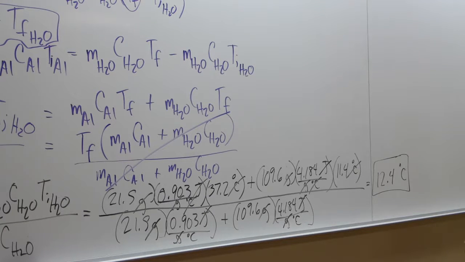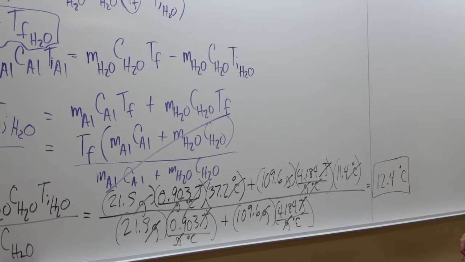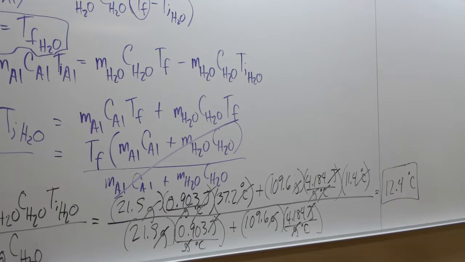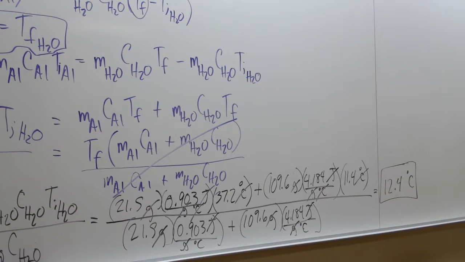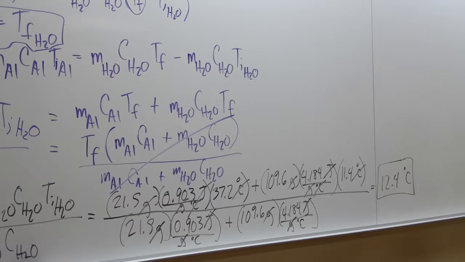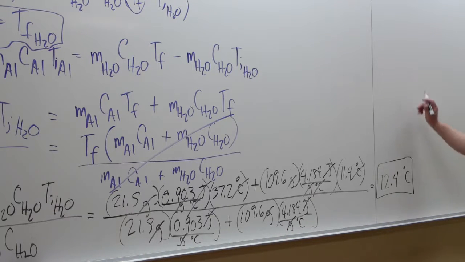And does that answer make any sense? So if water was at 11.4, the aluminum was at 37.2, it's like dropping a hot cube into water instead of an ice cube. It's a hot cube. So would you expect the water to get warmer? The answer is yes, you would.